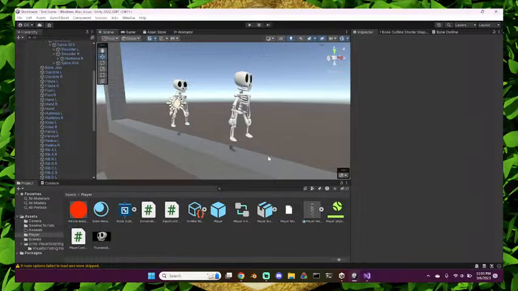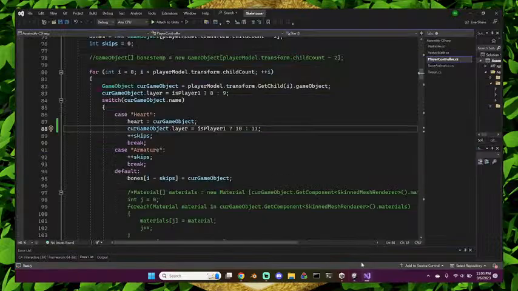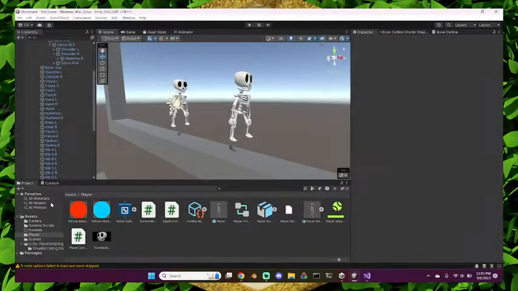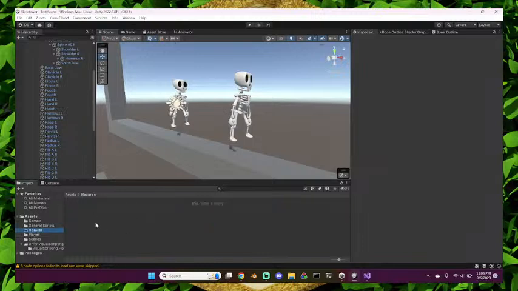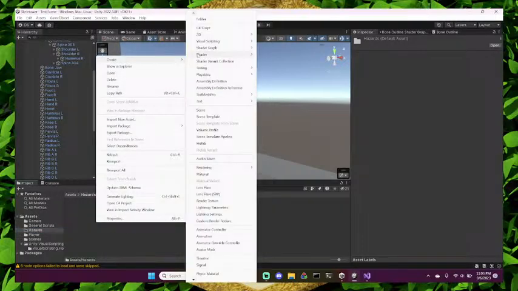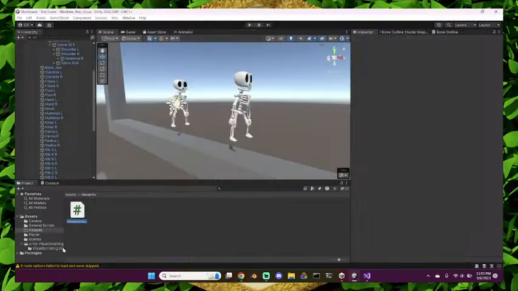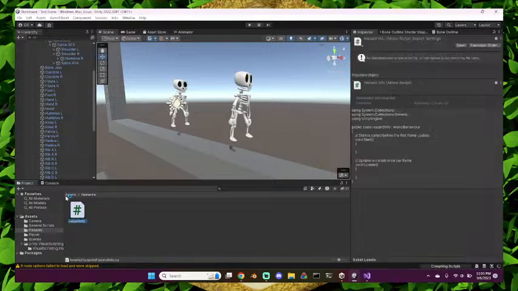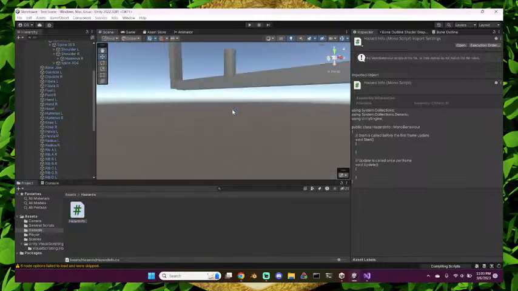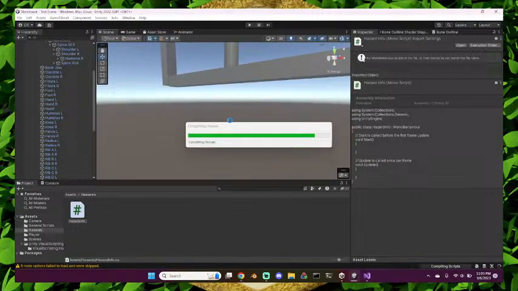Alright, so what's next anyway? I think the next thing I want to do is make the hazard actually work. I want to make the spike, like I said in the title. So let's go to hazards. We're going to create a C# script, and we're going to call this hazard info. There we go. And the hazard info is going to have a couple of pieces of information. Well, really, it's going to only have one.